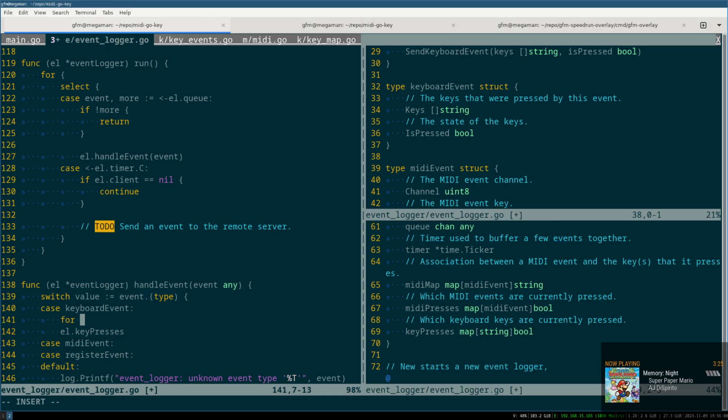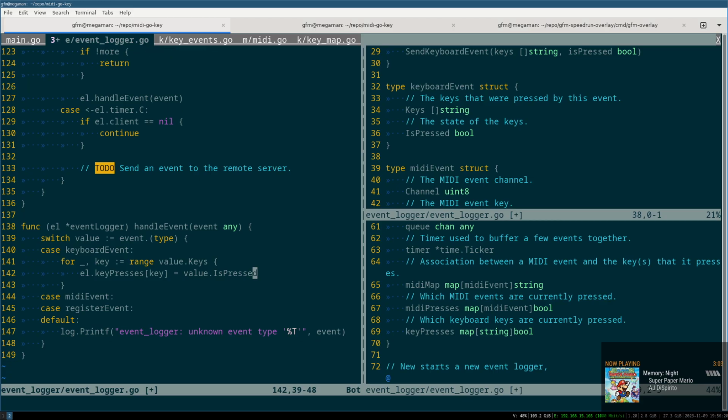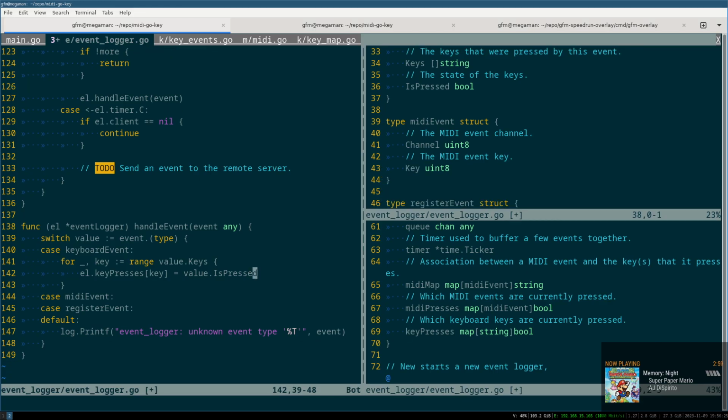Then the mid event. And here I need to somehow kill these to turn false in the future.